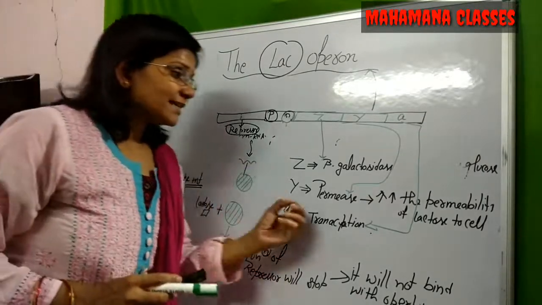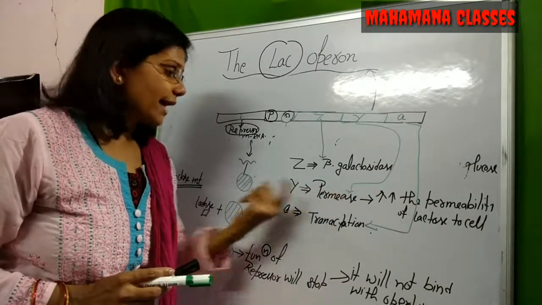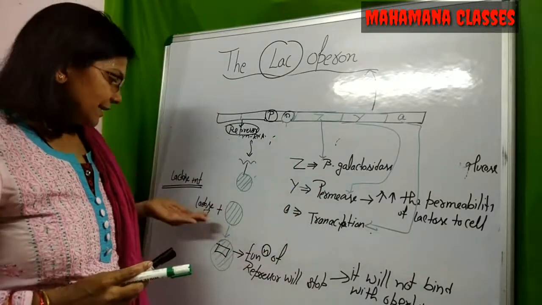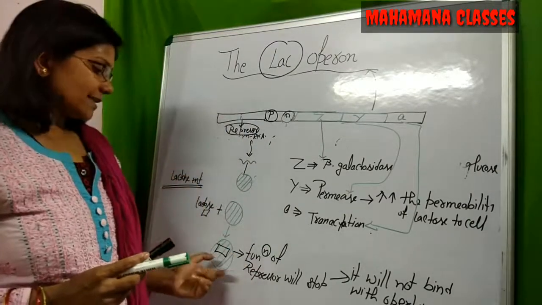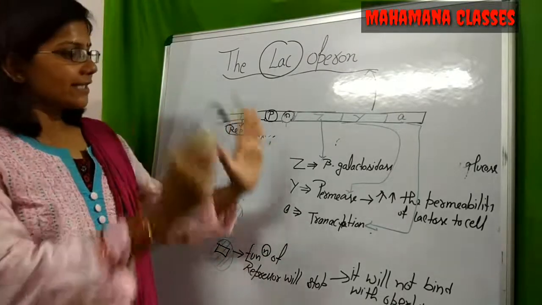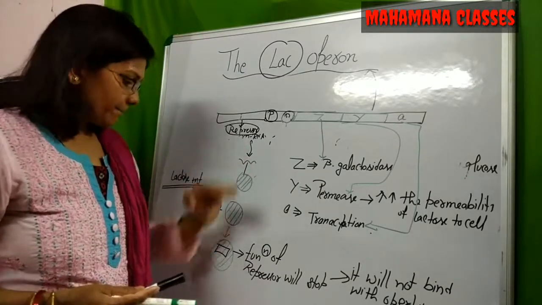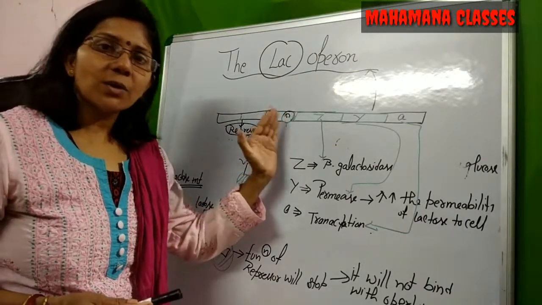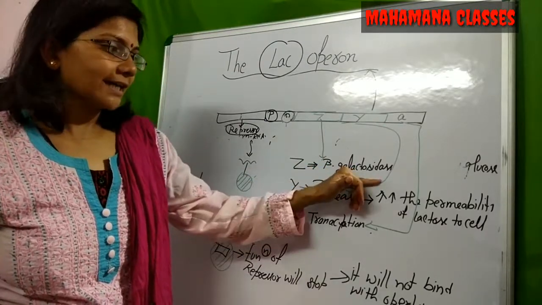Always there is a presence of a little bit of permease in the cell, so that this lactose can enter inside the prokaryotic cell, and this lactose will be able to bind with this repressor messenger RNA protein. Okay, always it is the situation. Just after this, when this lactose binds with the repressor protein, it is not going to bind with the operator. Then Z will form the beta galactosidase.